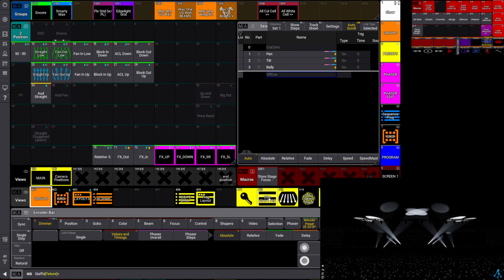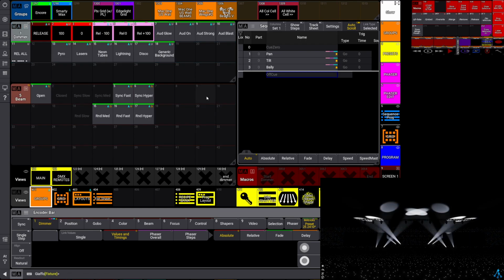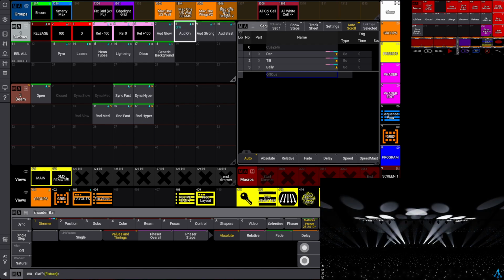So I'm going to go over to my dimmer presets. I'm going to go over to step 2, which I can't see anything, which is super cool. And I'm going to integrate, which is MA@ my audience glow preset. Actually, I'm going to integrate audience on. So you can see, hopefully in the video, that they don't drop all the way to 0.